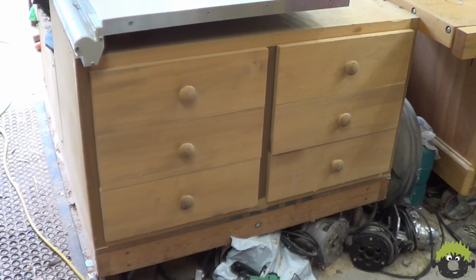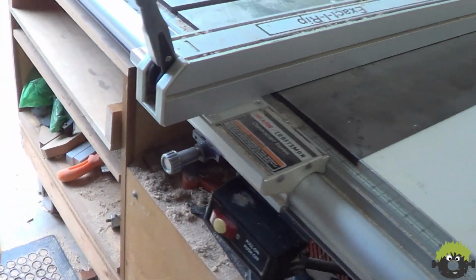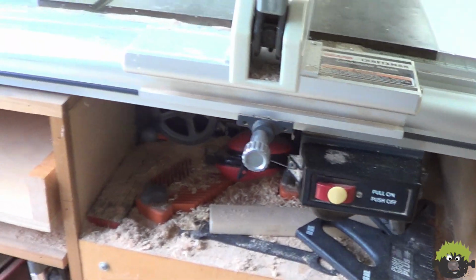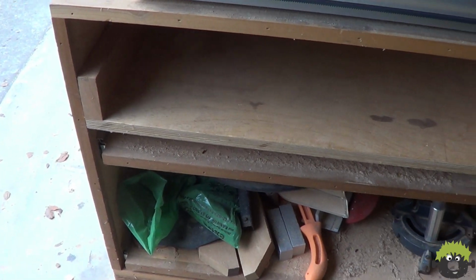Okay, back to the shop. A popular quote that is often attributed to Leonardo da Vinci says that art is never truly finished, only abandoned. And I would assert that it is just as true for workshop improvements as it is for art. And I've had my eye on a big set of upgrades for a long time.